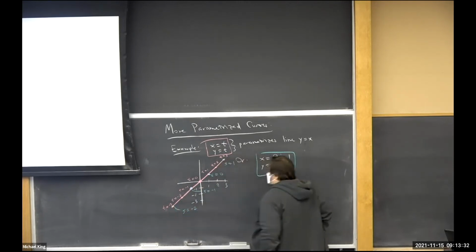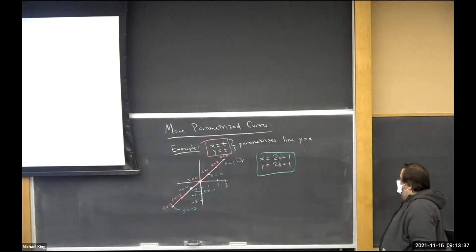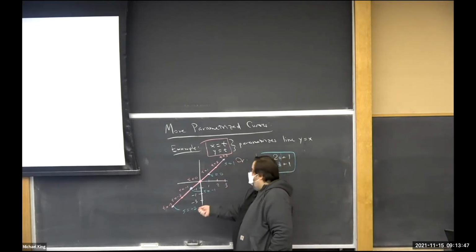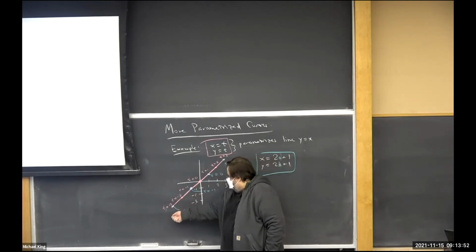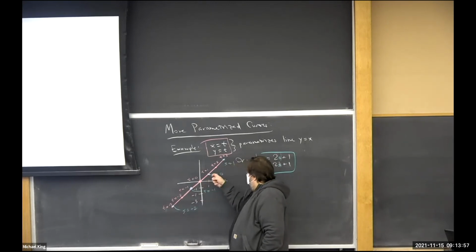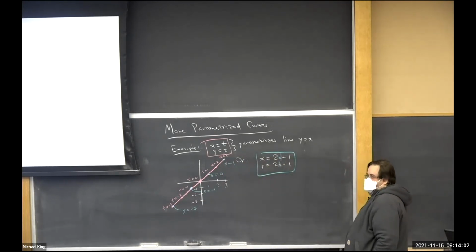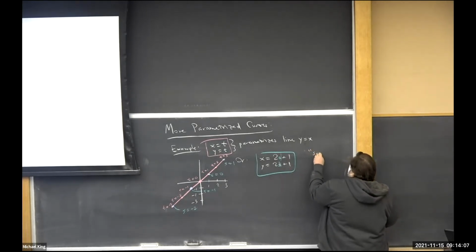So first off, you see that it traces out the same geometric figure, but if you think of this as a time variable, like a movie tracing this out, then this is tracing out differently. This is actually moving faster, going from -2 to -1, -1 to 0, 0 to 1. It's going farther. But it's still tracing out the same curve, right? So that's why I say same curve, different parameterizations.